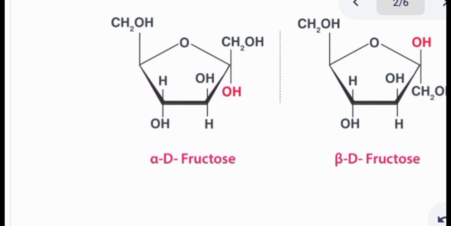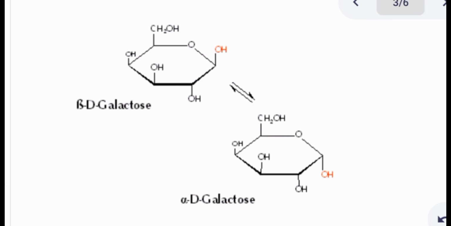We go to fructose. As already indicated, you can see in this structure to the right, the OH group is up. So it is the beta fructose. Then here the OH group is down, which tells you that it's already the alpha fructose, as you can see written down. Then in galactose, you see it's the same concept. The OH group is up here for beta and down for alpha. So this is galactose.